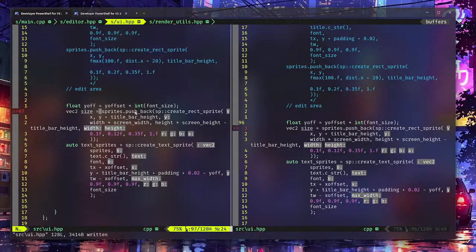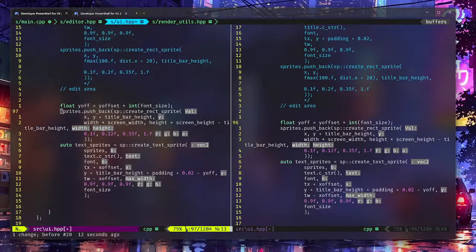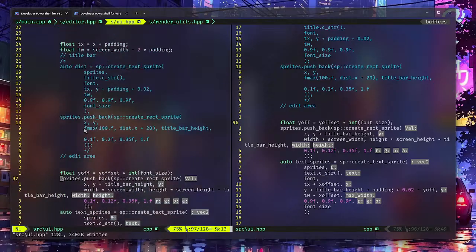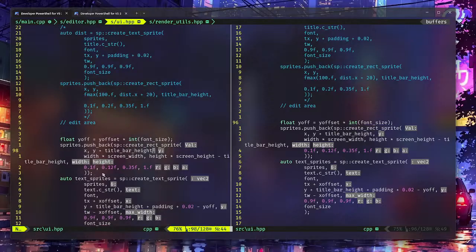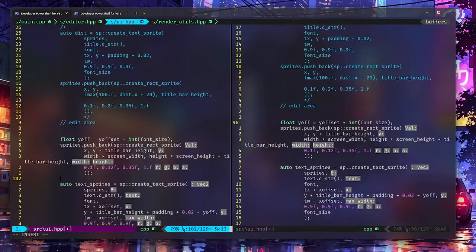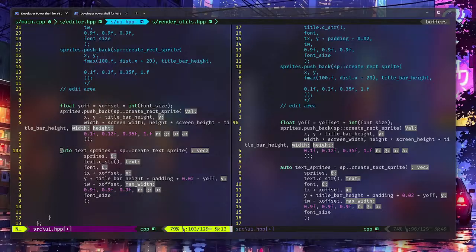And this gives, oh, not here actually, this size. But yeah, we have created sprite, sprites dot push created. Okay, this is rectangle sprite. We don't care about rectangle sprite. We will care about text sprite. This text sprite is supposed to be a vec2, right?